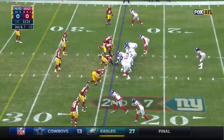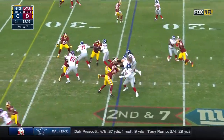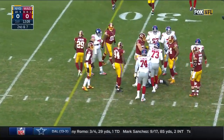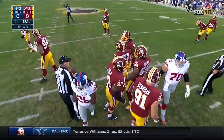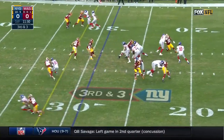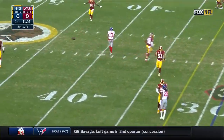Last week when they had 470 yards of offense against the Eagles, they still didn't score many points. Here's Perkins again with some room to run in front of him, and a couple of strong carries — first a three-yard gain, now a four-yard gain. On third down, pass is incomplete for Perkins.